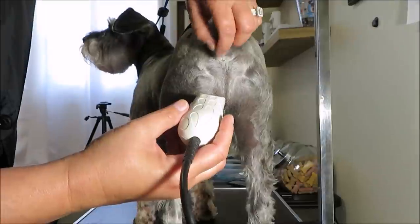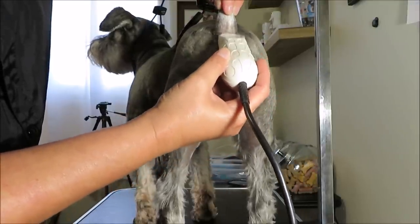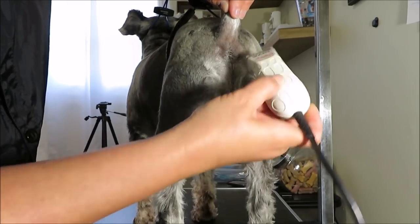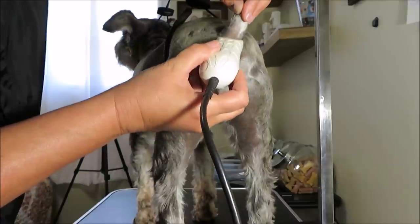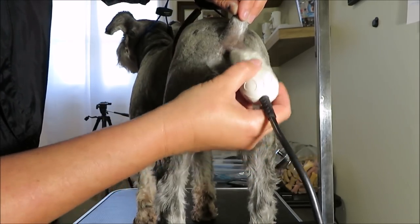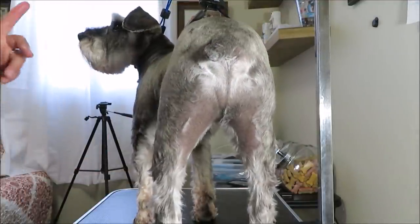Let me get in here and show you — going right in and a little bit up on the tail, getting all those little hairs on the butt. Like I said, you don't want to dig into their butt. Come a little bit on the tail there — nice and clean. And there you go, simple as that. You just got to be really careful, take your time, and you'll have a nice clean butt.